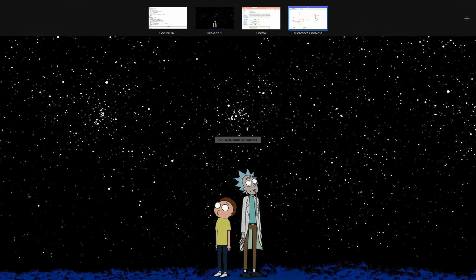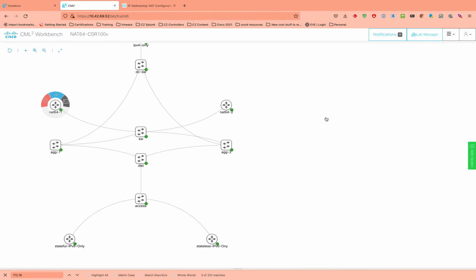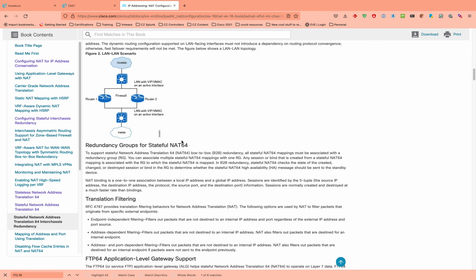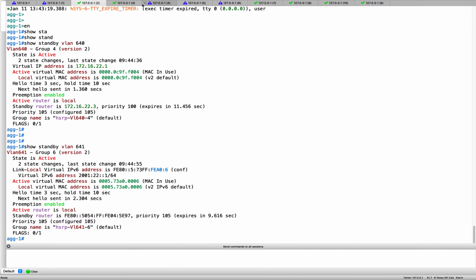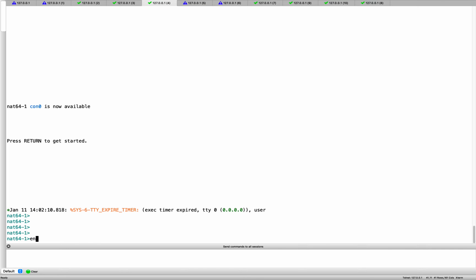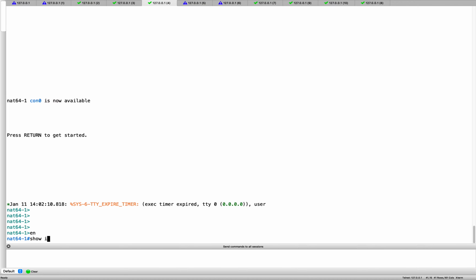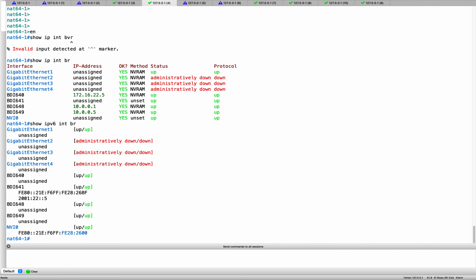All right, so let's get to the topology here. Like I said, we're going to configure NAT64 1 and NAT64 2. First things first. All the configuration that I'm doing, you will find in the guide, very nicely explained, but I'm going to do it now. So let's get to NAT64 1. There you go, that's my device. It doesn't have much as of now. Let's see what it already has. Probably just IP configuration. Show ip interface brief, and let's also look at show ipv6 interface brief. Okay, that's what we have.